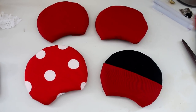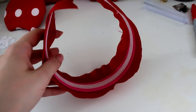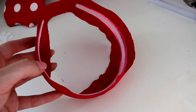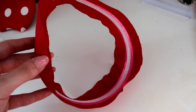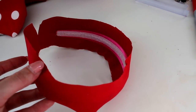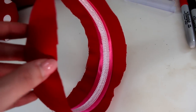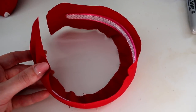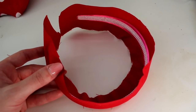Those blank red ones are the backs of the ears — I'll tell you why in a little bit. I actually did these ears once before on a test run to see if I liked the design, and I did, but the ears were not spectacular. That first time I found a red headband at Joann's so I didn't have to cover it. But this is a hot pink headband, which is not the aesthetic I'm going for, so I need to cover it with red fabric. I was between red and black but I'm going to show you something special with the trim to bring in a bit of black onto the headband.